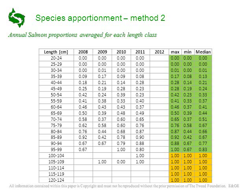The alternative method, which certainly is helpful for 2013, we haven't updated it here, is that you create an average proportion for each length class for each month. So, for example here, 55 to 59, we can take these values here, which really aren't that variable. We can look at the minimum and maximum and create a median value for what we think the proportion of salmon should be. So I'm not sure what month this is, but it's saying that 0.37, 37% are salmon in this month. And then we can apply those to the unidentified totals, particularly for a year like 2013.